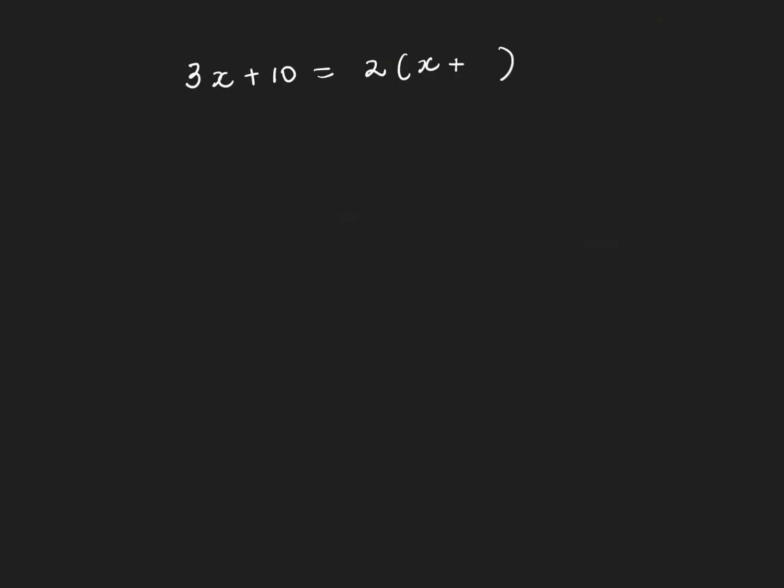Okay, this next one here, this next type of problem is very similar to the last, but all we've got is some brackets over here. So before we start, we just have to expand these brackets out. 2 lots of x plus 7 equals 2 lots of x plus 2 lots of 7. Then we write the left-hand side as it is. Now it's exactly the same as the problems that we were looking at before.